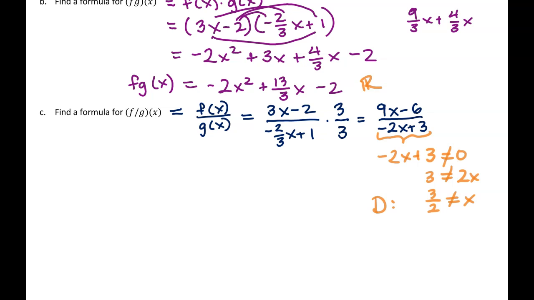Do be clear that when you're saying that, you're saying x can be absolutely anything but 3/2. So if there's any other restrictions, we need to list them with that. But in this case, that really is what we want to say. We can plug in anything at all except for 3/2. Okay, so that's how formulas are going to look. You maybe see a little bit of absolute value or quadratic mixed in, but we won't mix in the messier functions until a little later on.